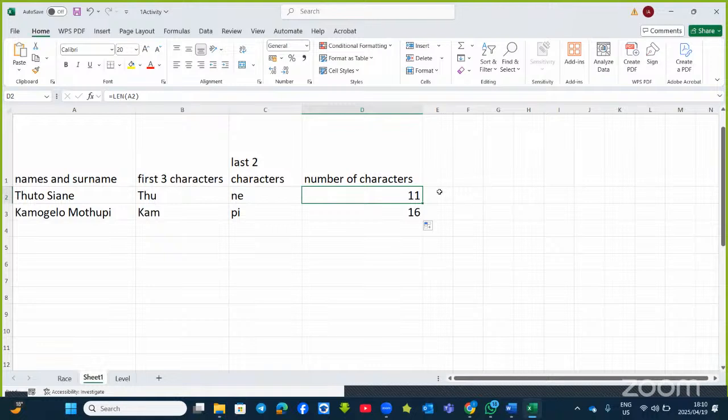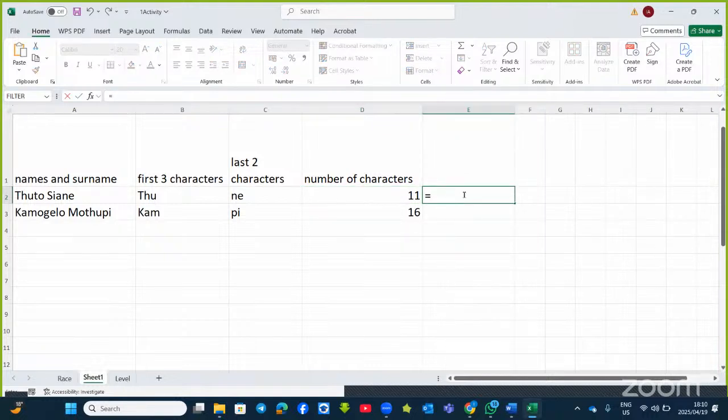Right, now we can achieve the same result by using the MID function. Now, how do we use the MID function?